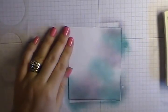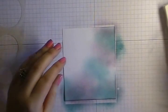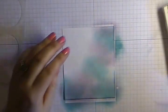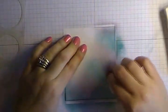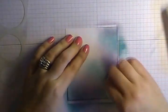So you can see how that looks now. So now I'm going to go in with the Elegant Eggplant, load up my sponge, and I'm going to be a little more picky about where I lay down the Elegant Eggplant because I don't want to completely cover up all the previous colors that we've laid down. Might go more along the edges.